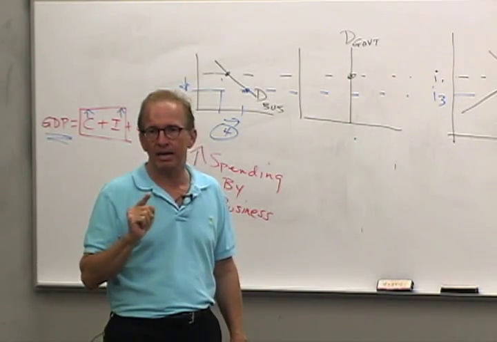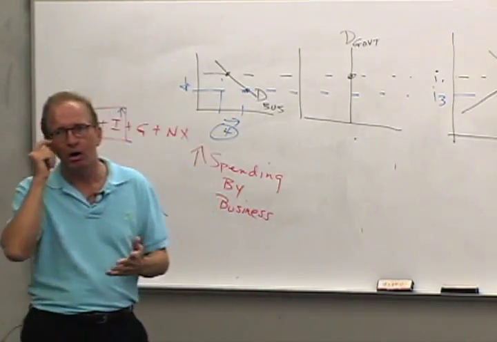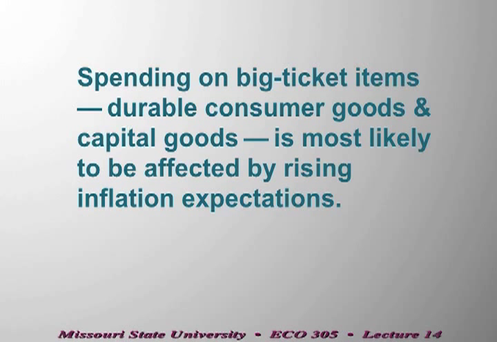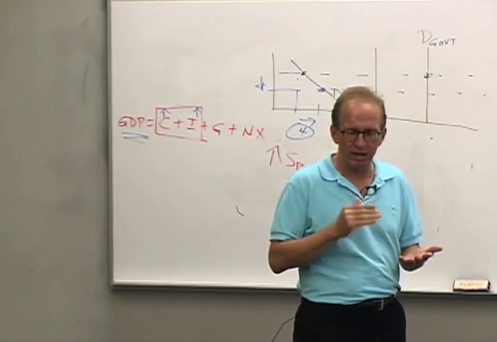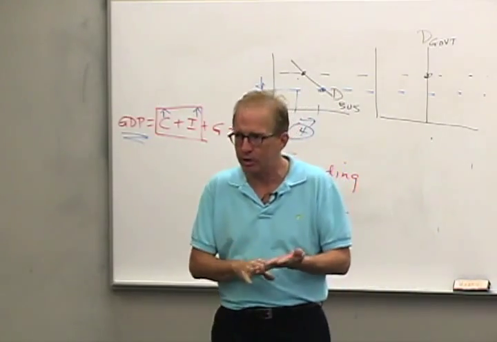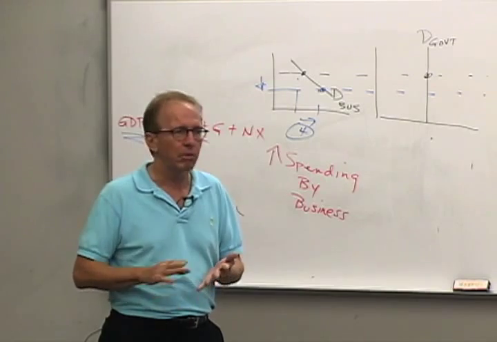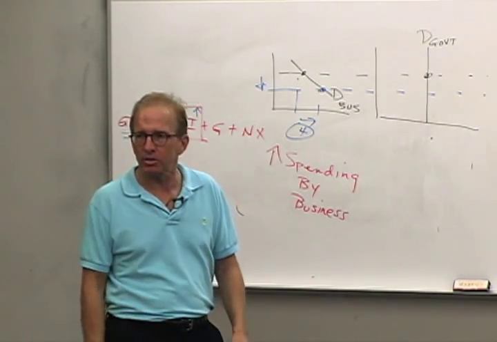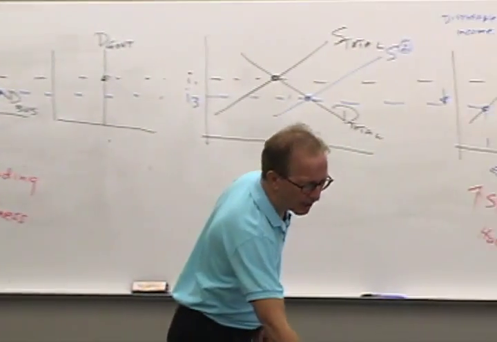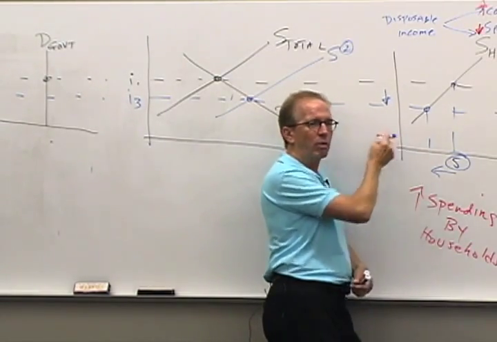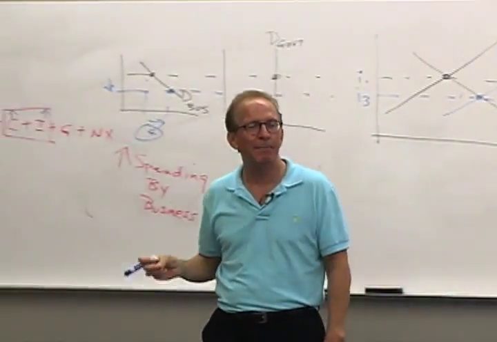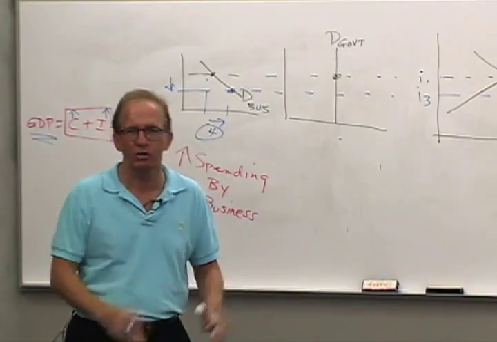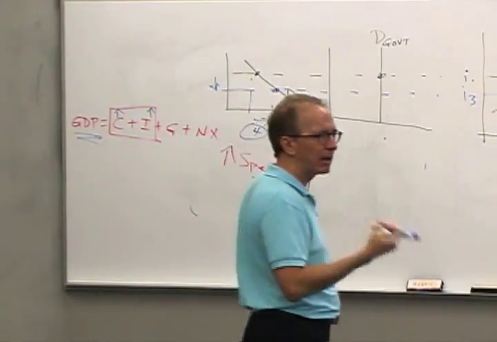These tend to be big ticket durable goods. We don't go out and eat breakfast 100 times to get breakfast at today's cheaper price rather than the higher price — those are inexpensive non-durable goods, daily consumables. The stuff we buy when we anticipate inflation would be big ticket durable goods: a refrigerator, washer and dryer, car, motorcycle, a house — these kinds of things. So if we anticipate inflation, that will show up as: I'm not going to save as much; I'm going to buy a car rather than save, buy a house rather than save.